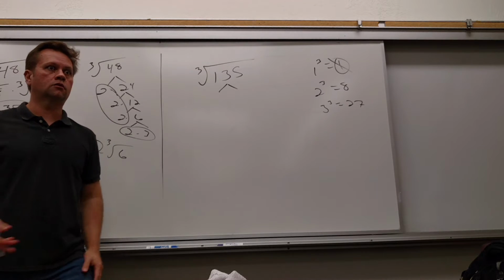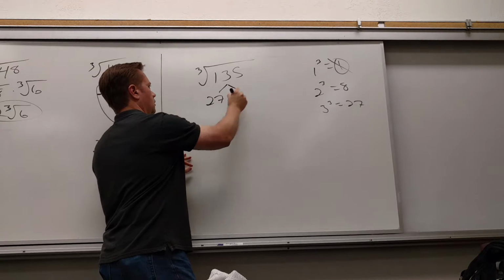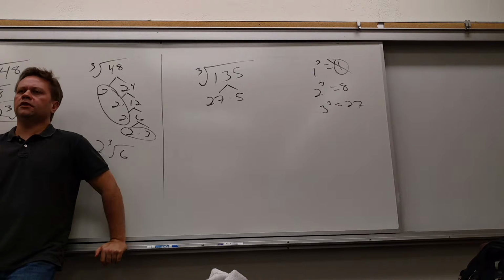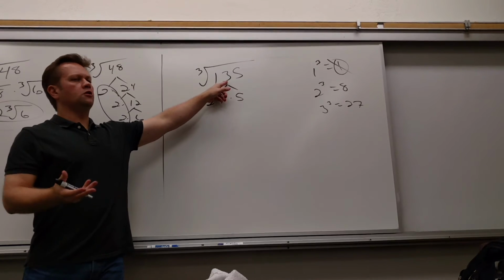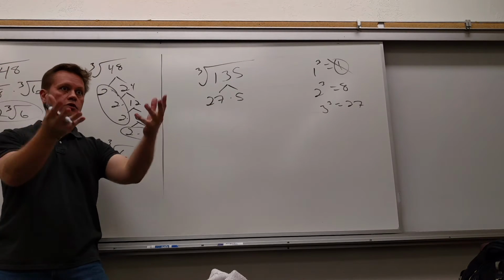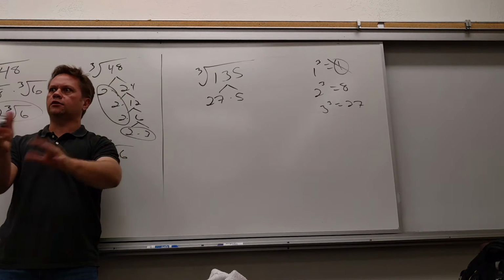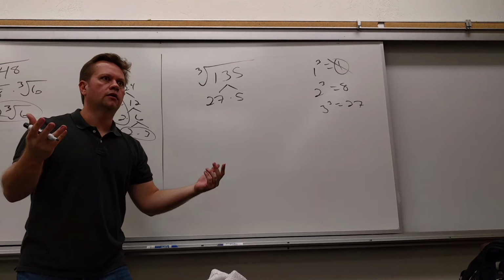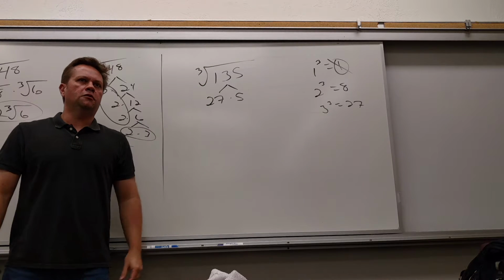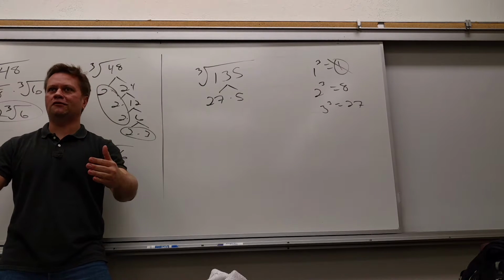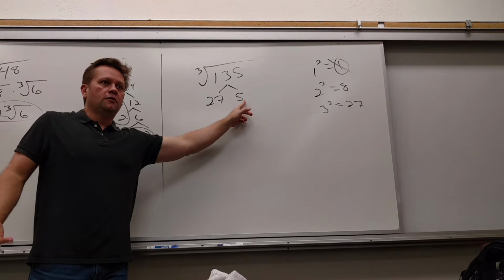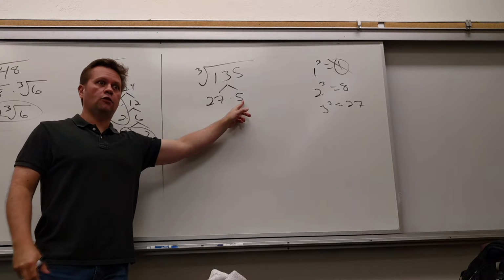Sure. That's fine too. There's really nothing necessarily wrong with divided by 2, no. Divided by 3, no. Divided by 4, no. Divided by 5, yes. And then you just happen to get 27, and then you're there. If you have no idea what else to try, just start dividing by 2, 3, 4, 5, because that way will eventually get you what you need. But it's a little better to have some focused way of thinking about it, because maybe this would have been 27 times 39 or something, and that's going to take you a while to get there.